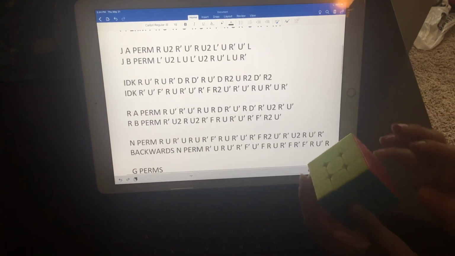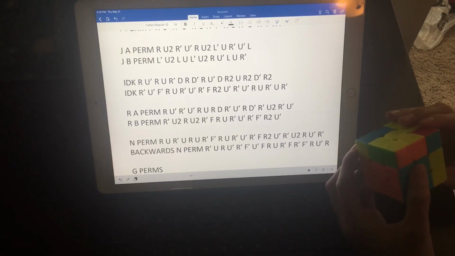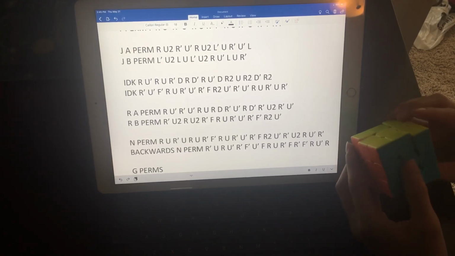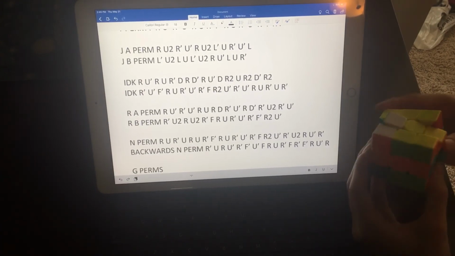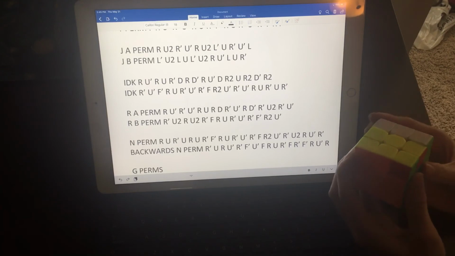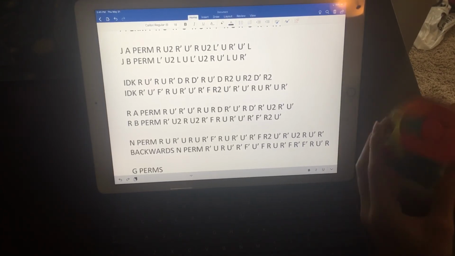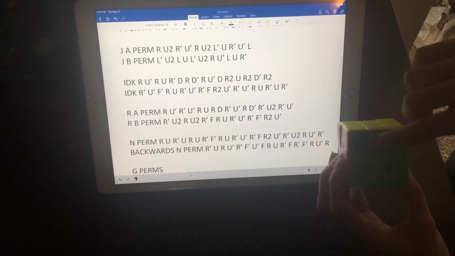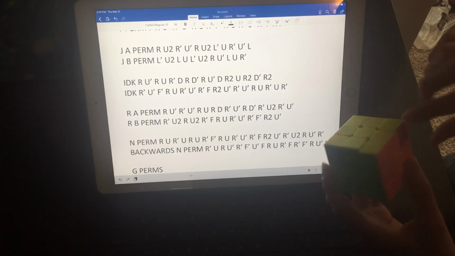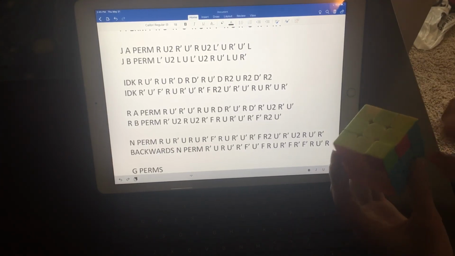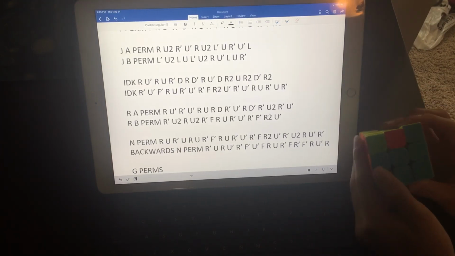I don't know what these are called, so I just wrote them down anyways. So here's how you execute them. Let's see. I gotta set this up. Okay. So, I messed up this algorithm. No, I didn't. It is like the Y perm, but instead of two bars here and here, they are touching each other. So there will be one dot on the back. You have this dot facing you, and one here, and then the other on the back. And you do this algorithm.